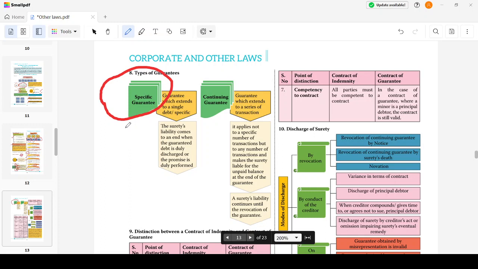Continuing guarantee. Assume I have taken, say, 4 or 5 loans. The bank requires only one guarantee for all the loans. Then it is a continuing guarantee. If I complete one, I can take the next one, right? Unless there is a revocation of the guarantee, there is no end to this guarantee. Or else I could say, I will purchase on a monthly basis from you and pay on a monthly basis. But if I do not pay, you can ask this person. I will be purchasing as long as my business continues. It's a going concern, right? I will not be sure till when this guarantee will continue. So that is the case of continuing guarantee.